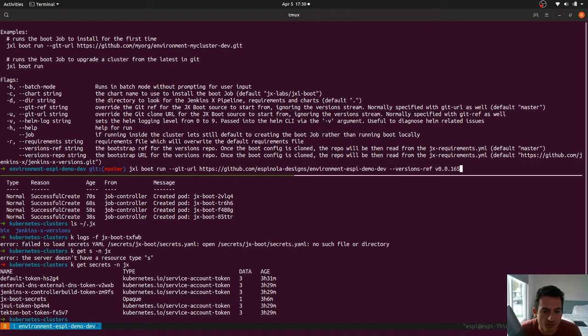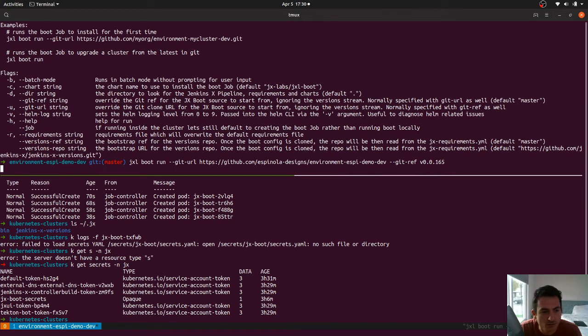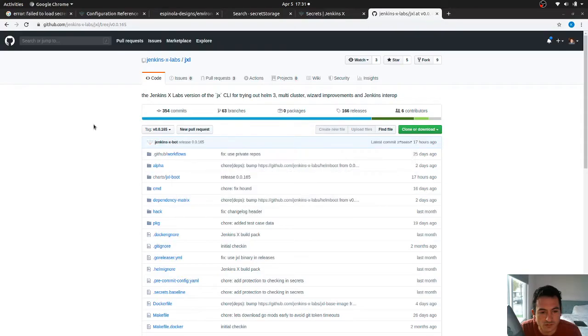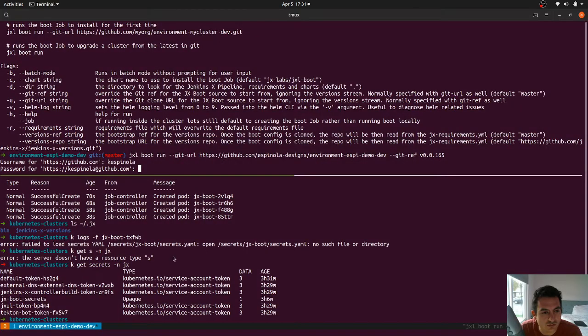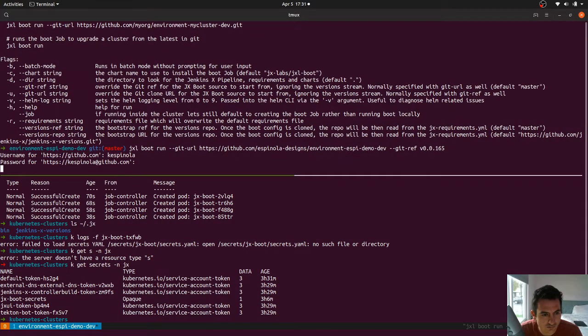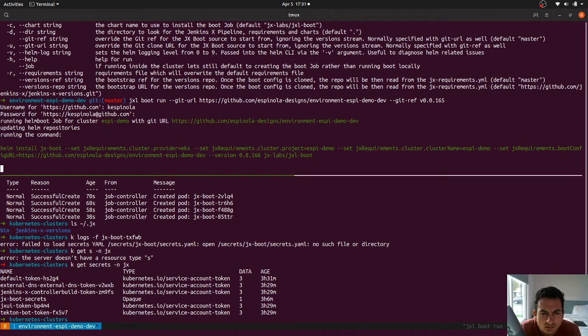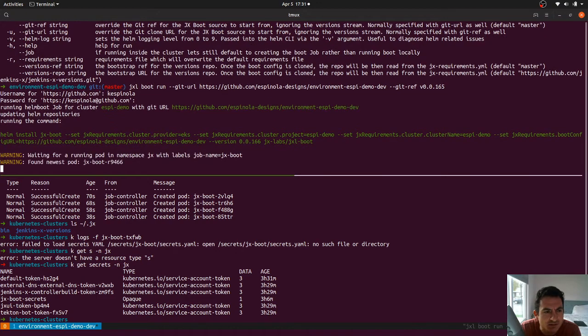Or at least that's what I'm going to try next. Git ref 165. 166. Still not it.